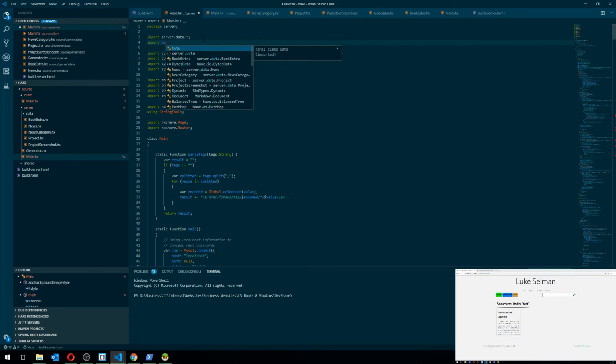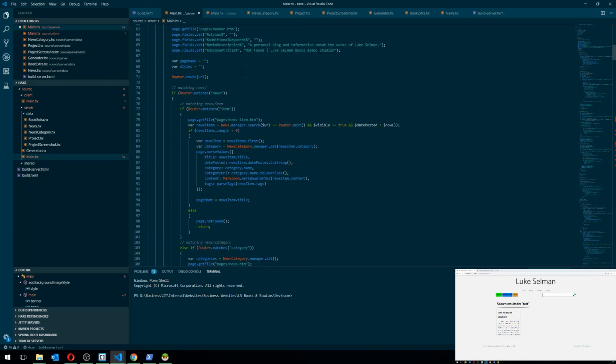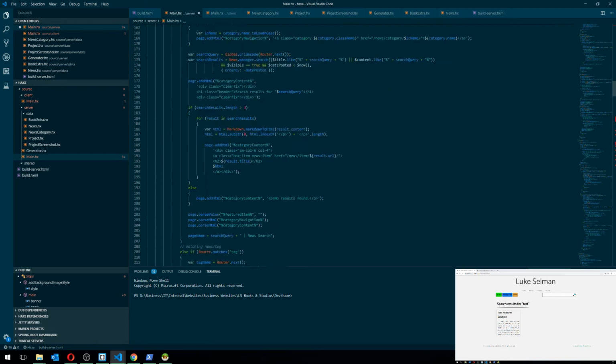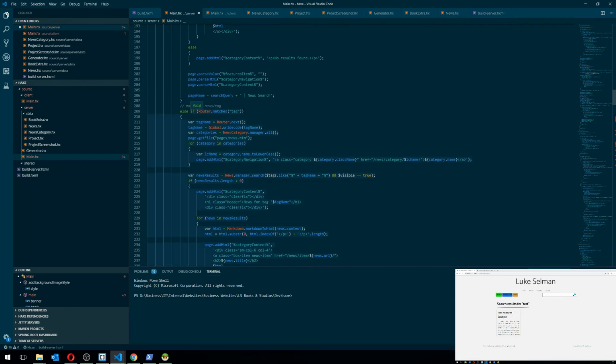So I need to also type in data.* in order for it to pick up the book, because we've set up our folder structures with client and server being part of the same project in a way.